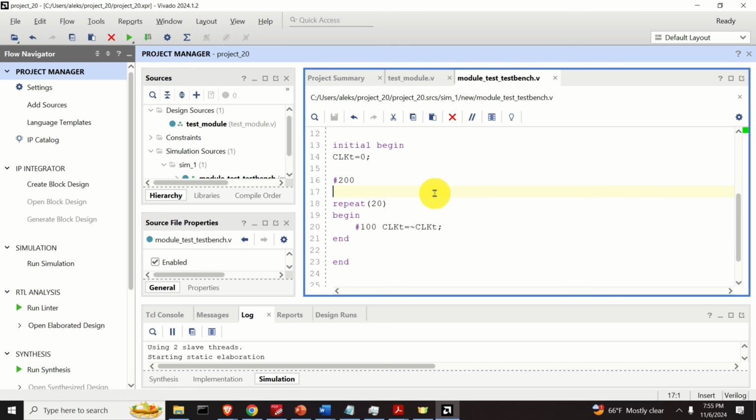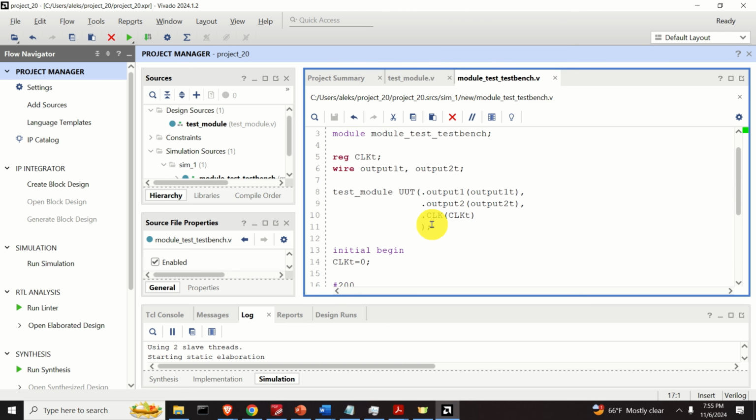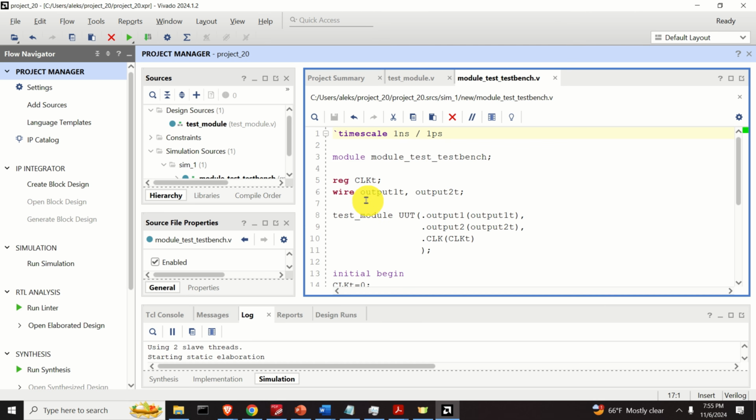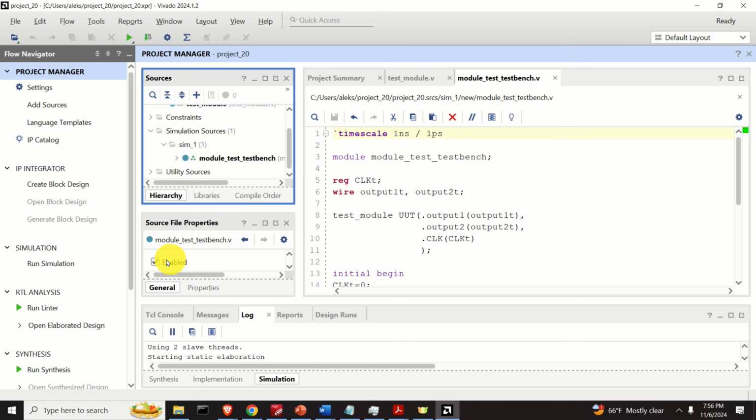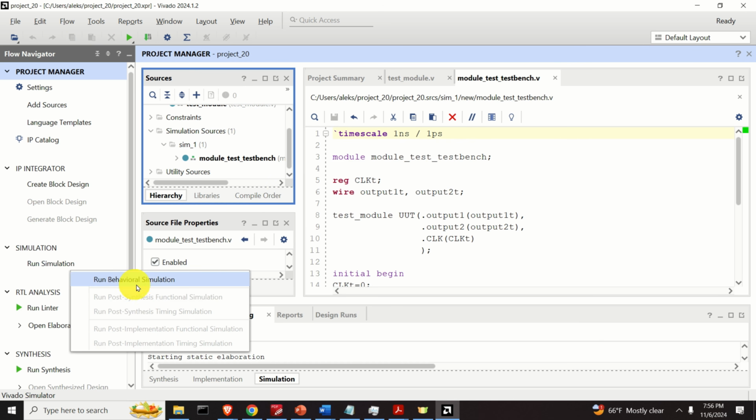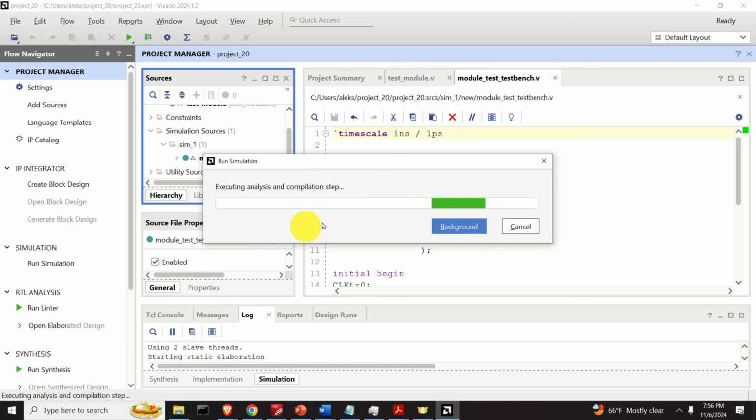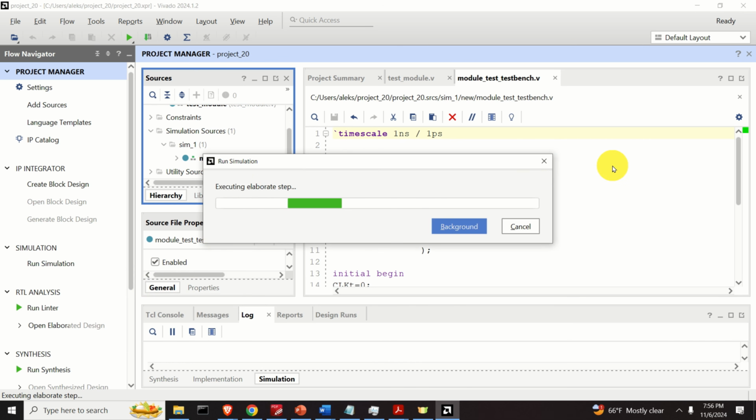Make sure over here that you save, scroll all the way up, and here it's very important that you don't see any red line below your variables. Since I don't see any red line, I can proceed to simulation. So click on Run Simulation and click on Run Behavioral Simulation, and let's see what's happening.